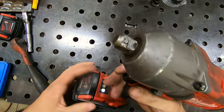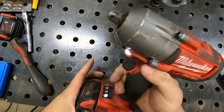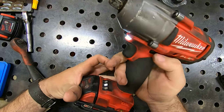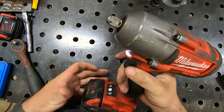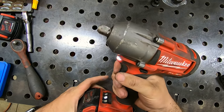I can't change that. But if I undo the battery and put it back in, it's quiet. I can change the modes. I can go reverse, and now it goes counterclockwise. Now it's doing the high-pitched noise again. Can't change the modes. Doesn't go clockwise.